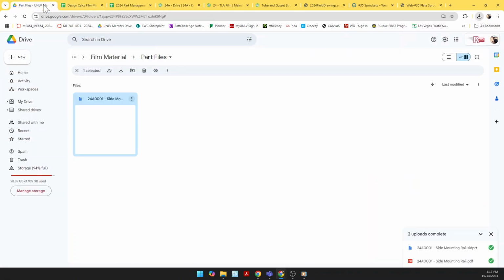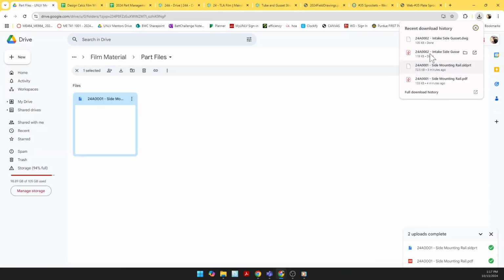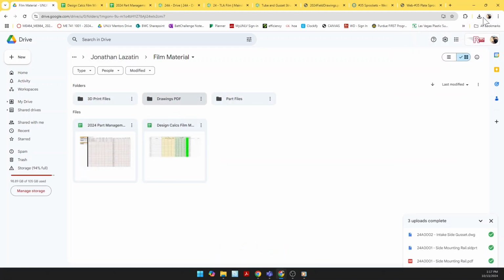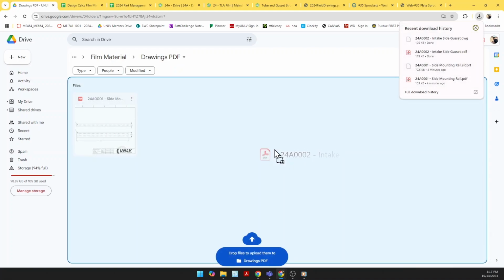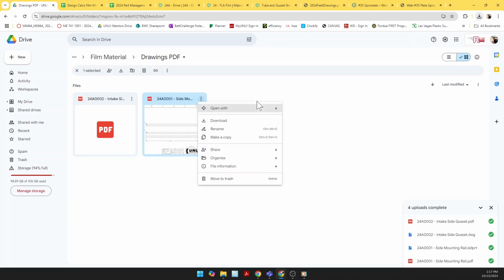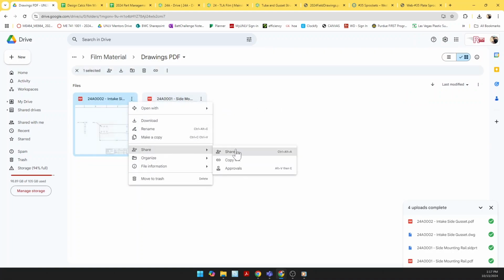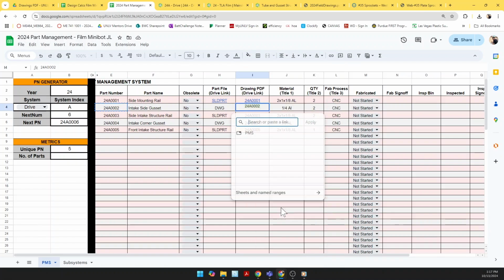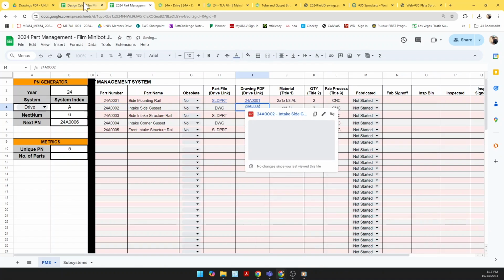Now I can go to my Drive here. The DWG goes in the part files folder. The drawing goes into the drawing folder. And then I'm going to grab this link here for the drawing.